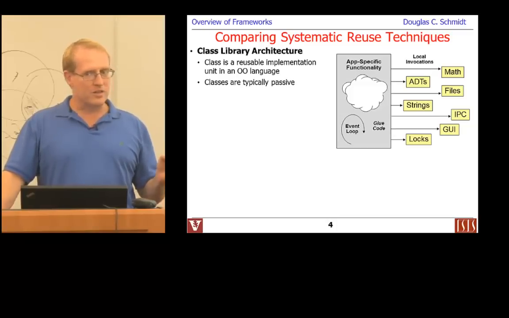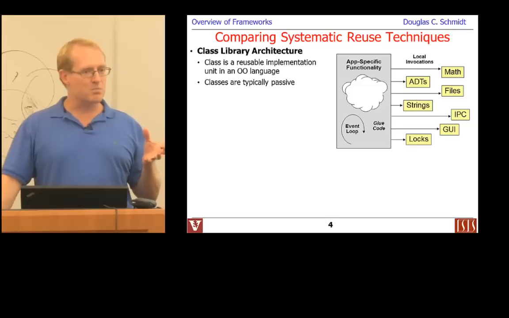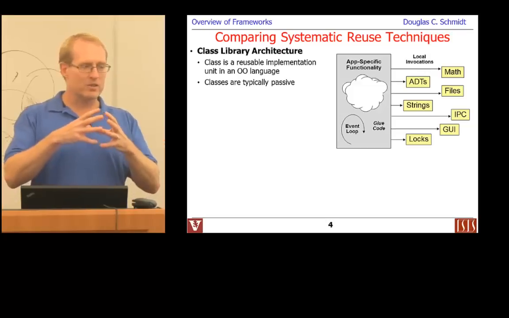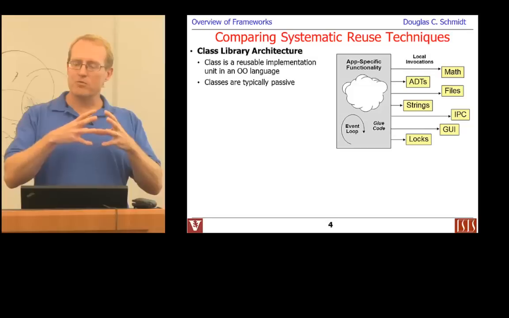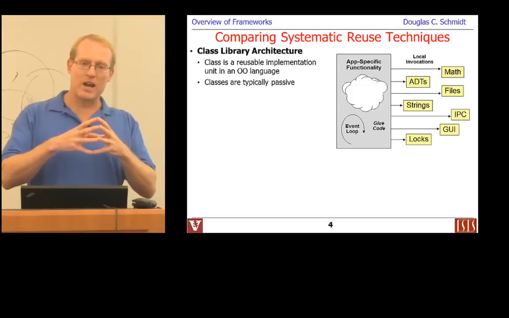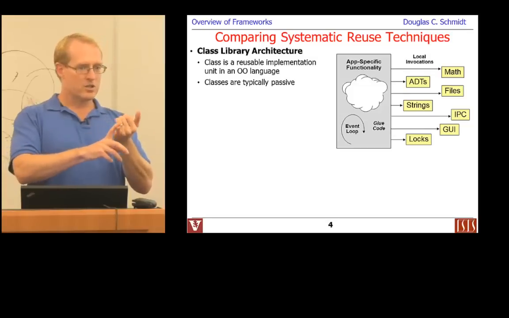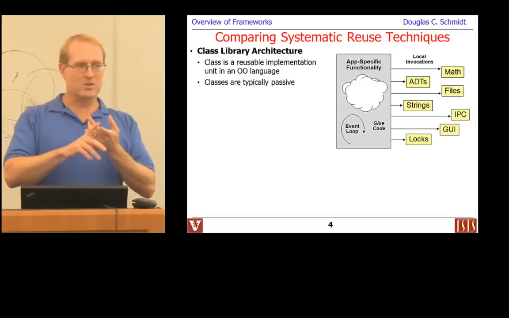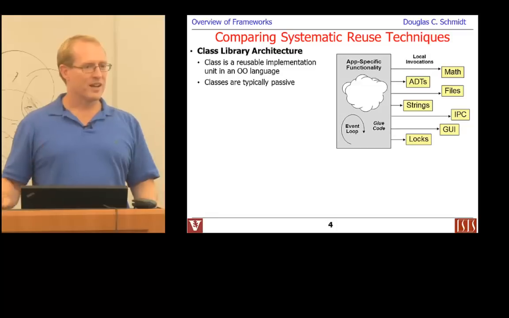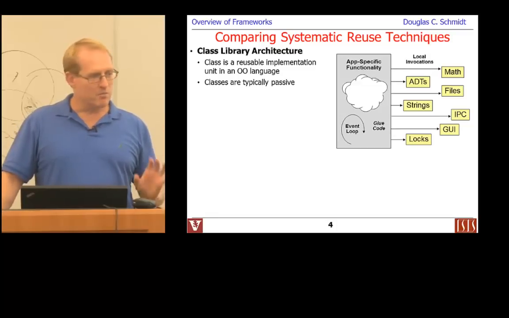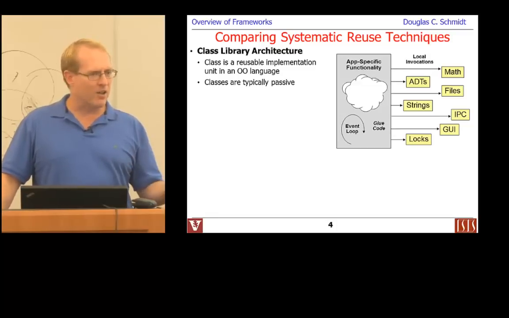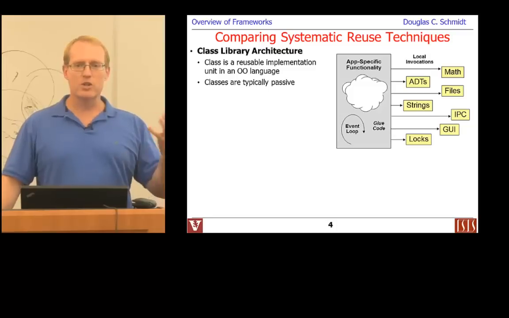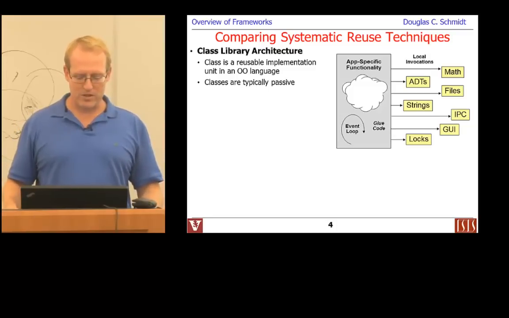And another characteristic of the class library environment is the classes, by virtue of the fact that they are fairly standalone, often represent domain-independent abstractions. Things like strings, things like heaps or sets or maps or vectors and so on. Mathematical entities again, files, fairly straightforward things you would use in almost any domain that you happen to run across.